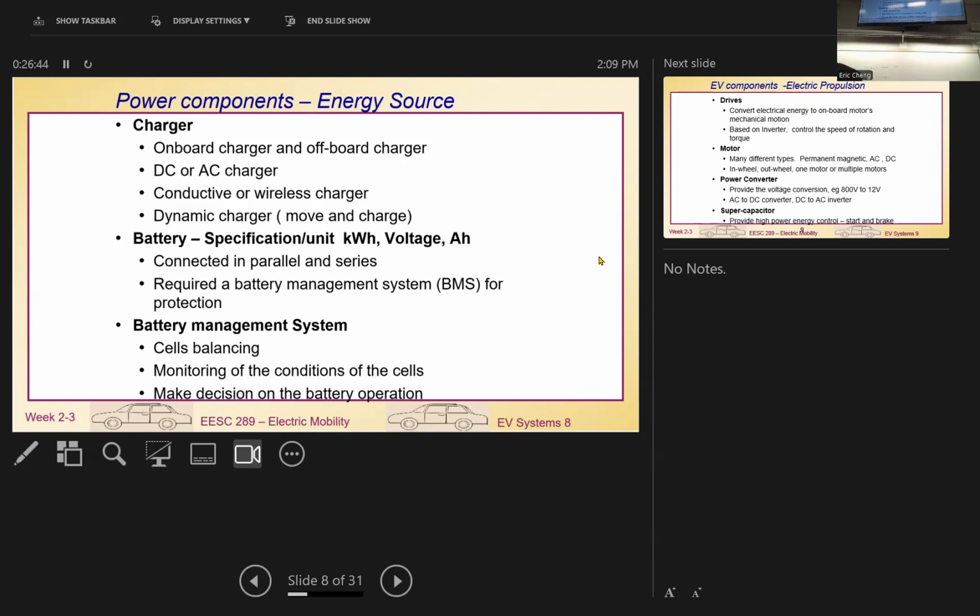We may end up with some disaster. I think the other day we talked about how the total voltage will look good, but for individual voltages, some of them will overcharge and some will be undercharged. So that means we need a battery management system to manage each battery cell and make sure they are good. Why do we use different batteries? We don't use different batteries, we use the same battery.